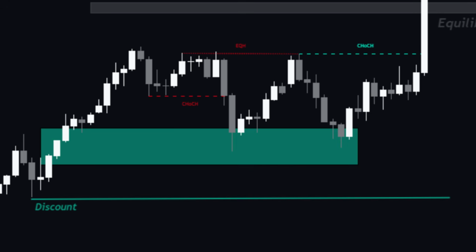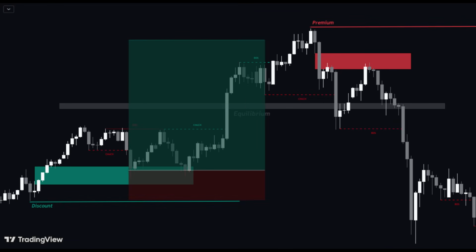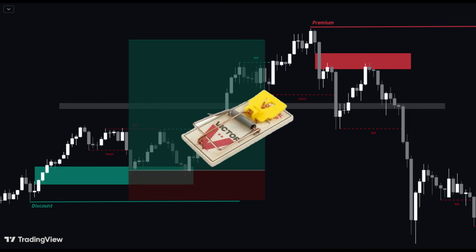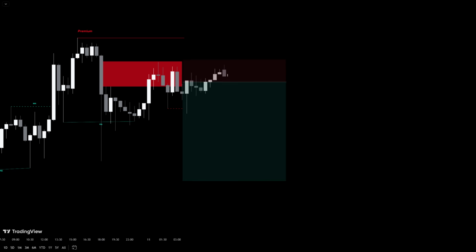Now, combining the correct macro trend with these FVG entries is an incredibly powerful system, but there is one final devastating trap that dumb money falls into every single day. If you don't know how the indicator spots this trap, even a perfect fair value gap entry will get stop hunted, and you will lose your money. The final piece to automatically finding winning setups is spotting the traps that destroy everyday retail traders.